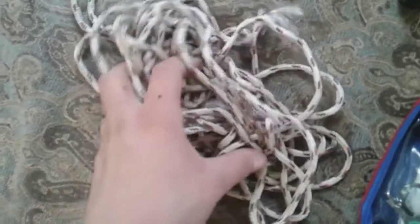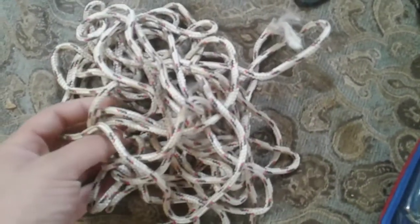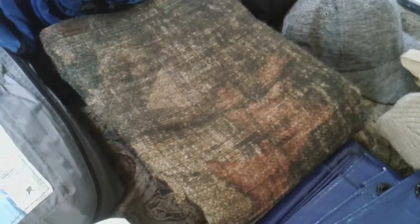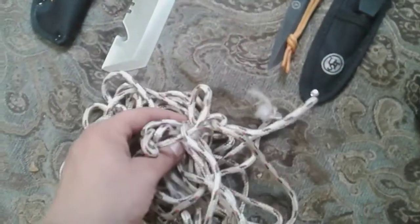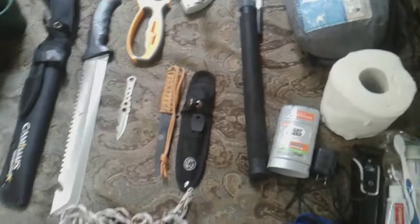Always needed the rope — I'm probably going to use it just to dry clothes out, tie it on trees, or to hold down my camouflage burlap. I'll get into that soon. It can anchor down stuff. Fishing pole for food — all you need is a fishing pole, pretty cheap at Walmart, probably like $10-$15. All you need is that and bait. I got the bait in there but I'm not going to show that right now.